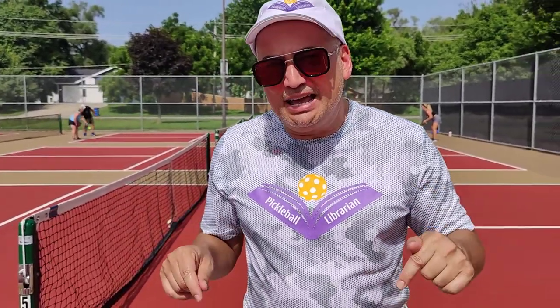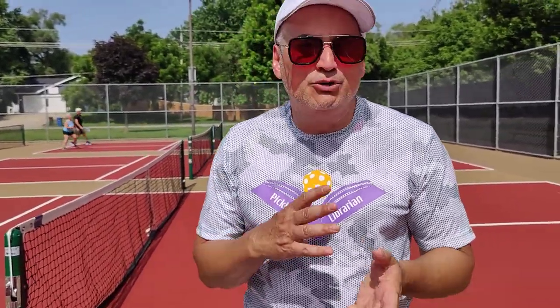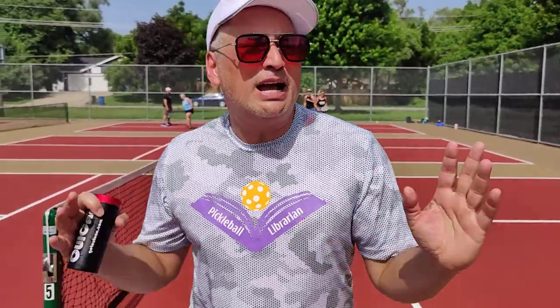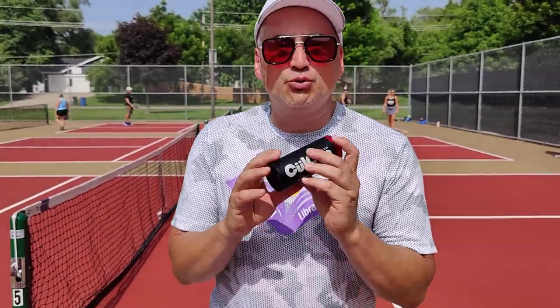When I'm playing today I'm sweating like crazy — I need a rag to constantly wipe my hand. But today I noticed that keeping this cool, I don't have to wipe my palms as much. My palms seem to be less sweaty. I didn't drop the paddle once today, because that happens on days like this. So this is a great thing.